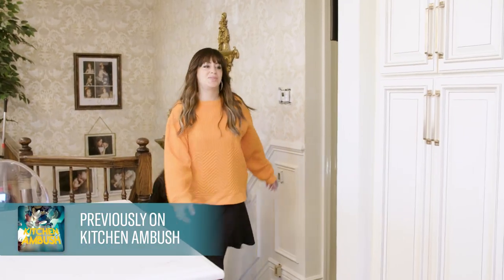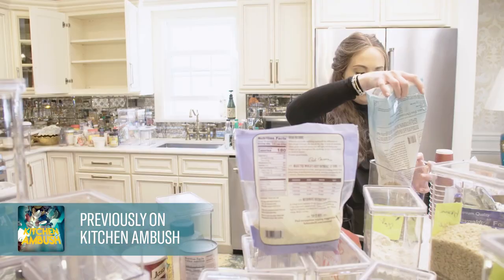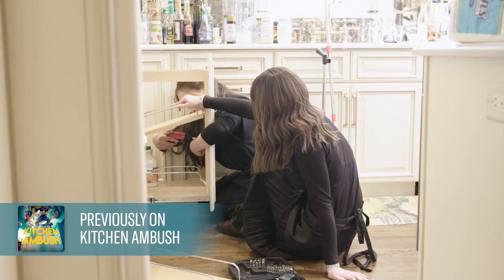I can't believe we're finally getting to do this today. I really need it done by the time my kids come home from school. I think I liked it better before we started messing around with things. Look, no, I'll do this. I just got thrown out of my own kitchen. Time is our biggest challenge.